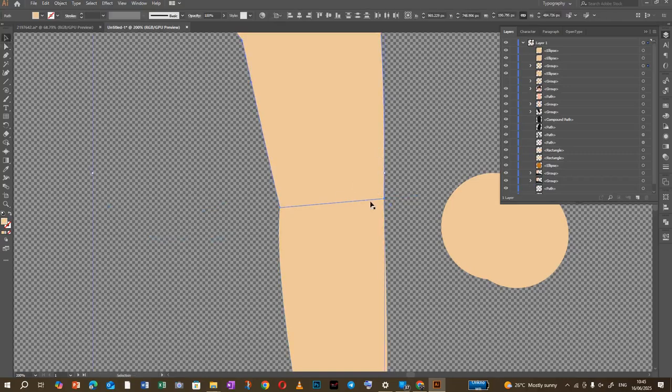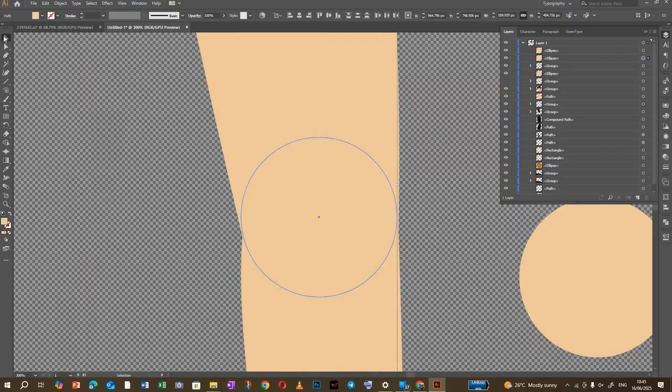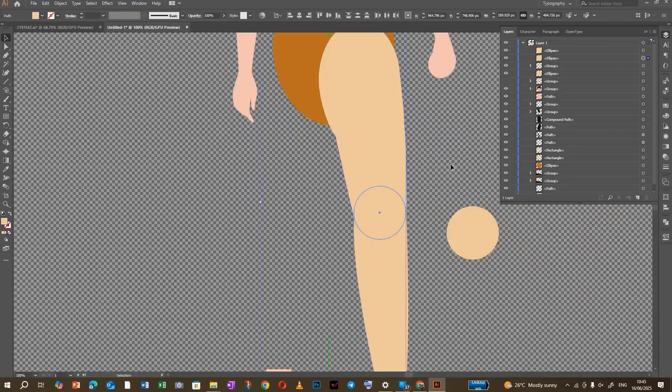Then I attach this. This is the normal procedure, just like the way we did it with the hand. Oh, something wrong.